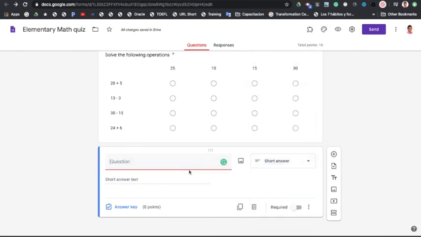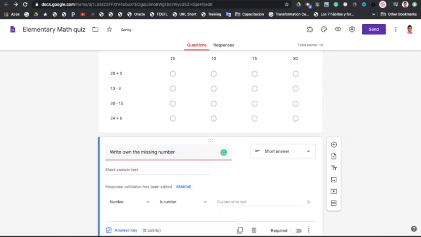and write down the missing number. So I have 8, 9, 10, 11, 12, and question mark.